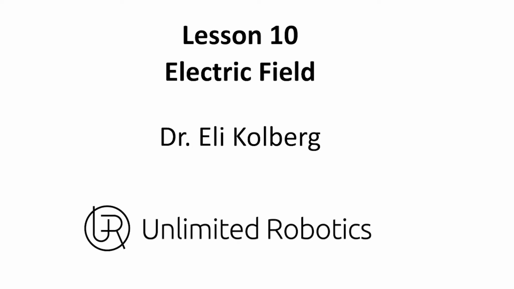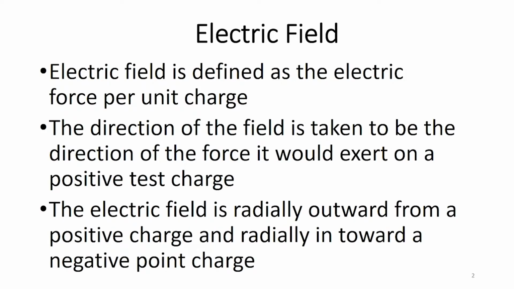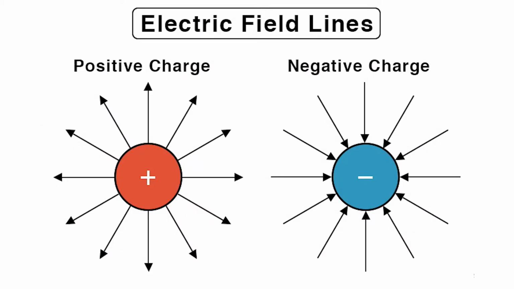In this video, I will talk about electric field. Electric field is defined as the electric force per unit charge. The direction of the field is taken to be the direction of the force it would exert on a positive test charge. The electric field is radially outwards from a positive charge and radially in towards a negative point charge.